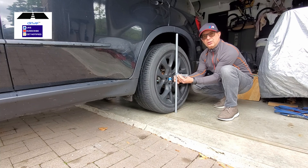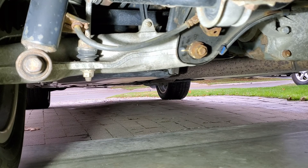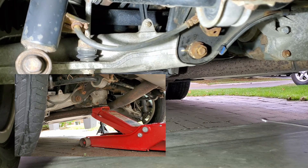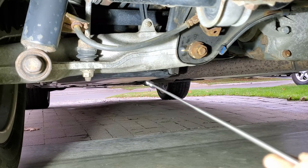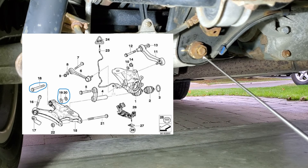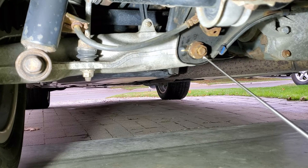I'll show you exactly where on the suspension swing arm you need to go in order to do this. If you need or want to adjust the camber angle on the rear wheels, the first step is to lift the wheel off the ground so it's not touching the ground. This here is the lower swing arm, and right here is the eccentric bolt, and right behind it is what's called an eccentric flat washer. That washer has an offset hole — it's oblong, not circular — and what that does is it allows you to push in or pull out the camber angle for the swing arm.